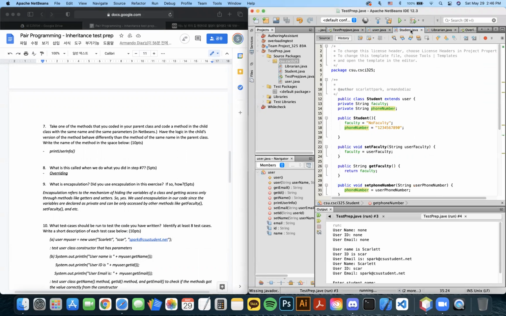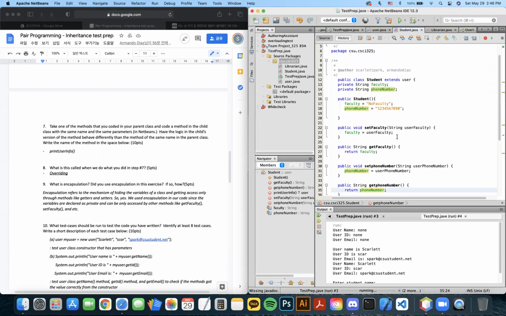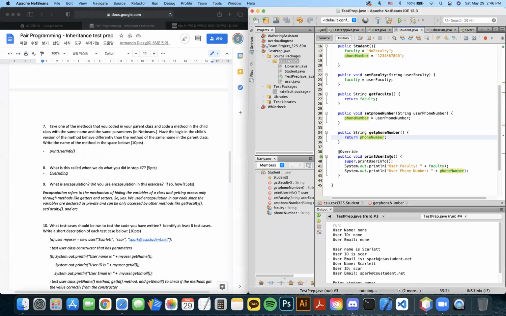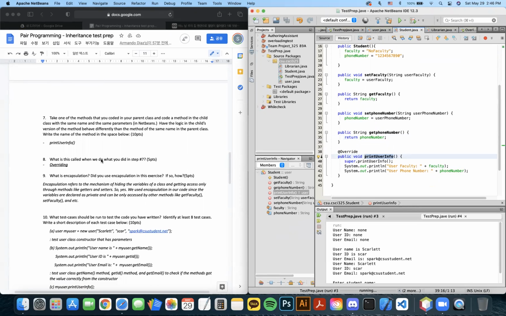And if you see the student class, which is derived from the user class, it has the same name method, but it is going to override the print user info method in the base class. So what I just explained is overriding.